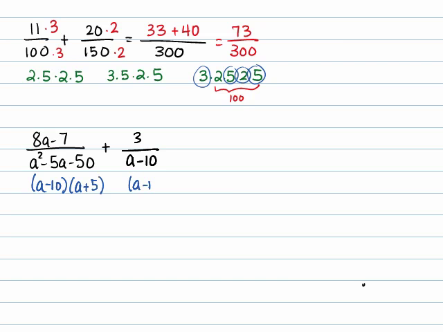So if they're like that, they're already factored. If they're not squared, no matter what. Okay. So your prime factors are usually of degree 1. So your parenthesis here on the left were a minus 10. There is nothing else you can factor there unless there is a common factor. If you had 2a minus 10, you would have factored the 2 out. Alright, so these are your two denominators. The one has a factor a minus 10 and a plus 5, and the other has the factor a minus 10.